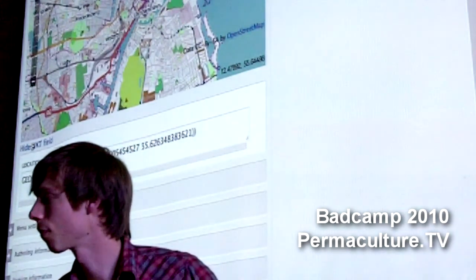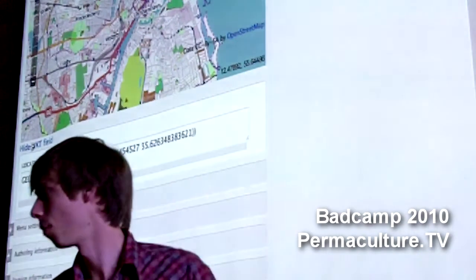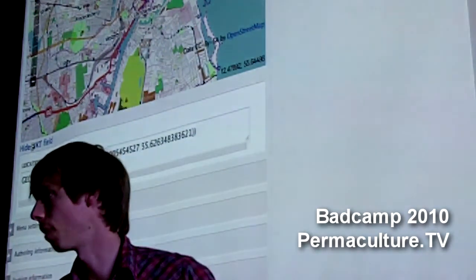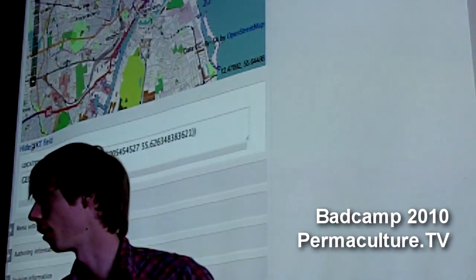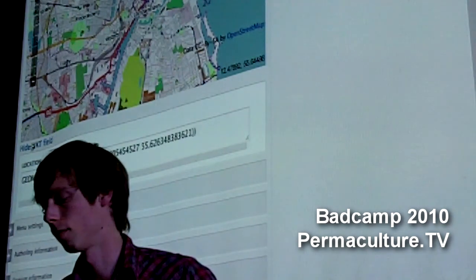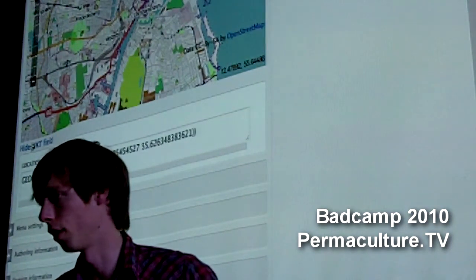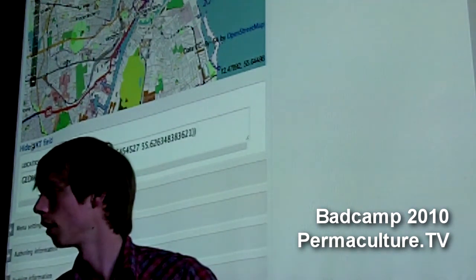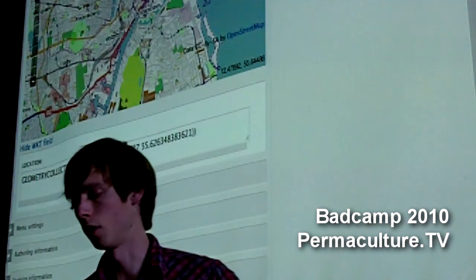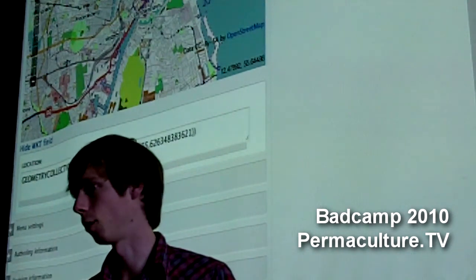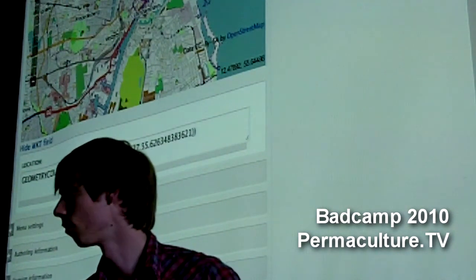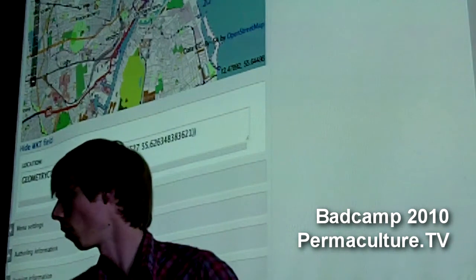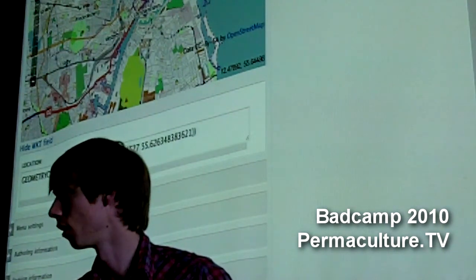Will this give you directions? This will not, but there are OpenStreetMap implementations that have directions built in. Now, if you want to do directions in Drupal, so far the only way I know is to use Google's API. But there's no reason you couldn't use OpenStreetMap for displaying the data and then still use Google to pull in directions. But whatever, it depends on what you need to do.